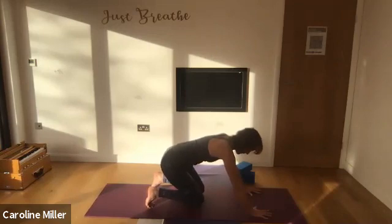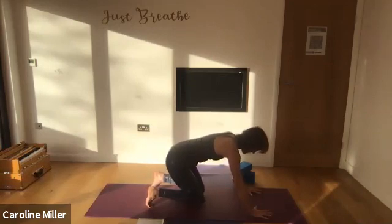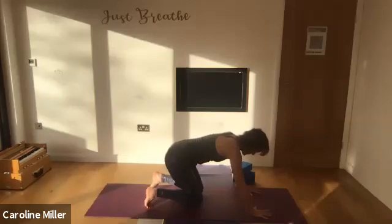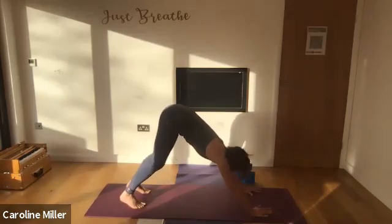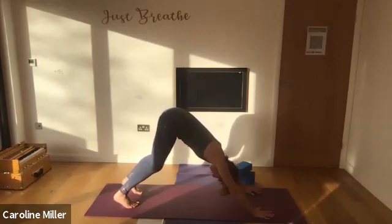It is a lot of effort, but I want you to really plant the whole of the palms of the hands and the undersides of each thumb and finger to the earth. So the next time your knees are lifted, drop the heels down and lift the bottom up. And you might have to adjust yourself a little bit so that your hands may be a little further apart than your feet. Now, we're just going to do this quickly.